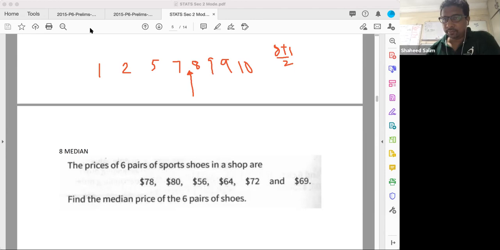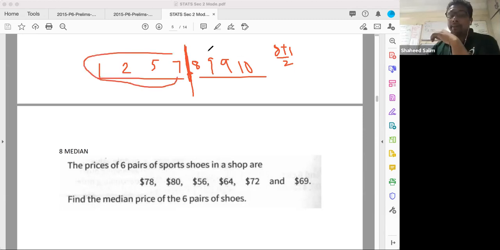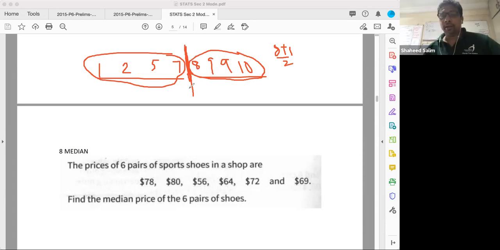But draw a line. Can you see the 4 here? To the left of the median, the number is the same as to the right of the median. Correct, because it's in the middle. We are dealing with position. Do you get it now? So to the left must be the same as to the right. If there are 4 persons to the left, there must be 4 persons to the right. Now this part is important for you to know for the next one.